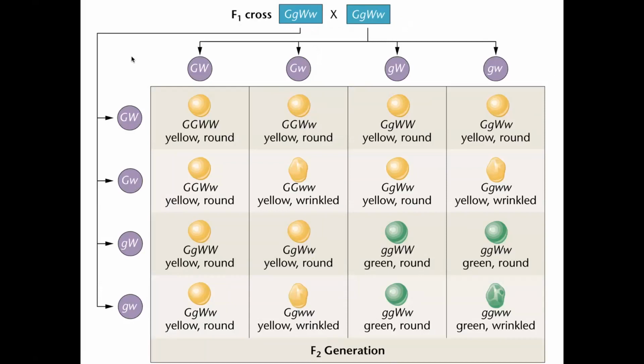Okay. And what do you do to predict the genotypic and phenotypic outcomes among the F2 progeny? Well, each of these boxes represents a potential fertilization event. Again, remember, fertilization events are assumed to be random. So if the big G, big W gamete from one parent fuses with a big G, big W containing gamete from the second parent, this would be the outcome in the box, both genotypically as well as phenotypically for that F2 progeny. And you fill in all 16 boxes. Okay, so we'll get back to that in a second.